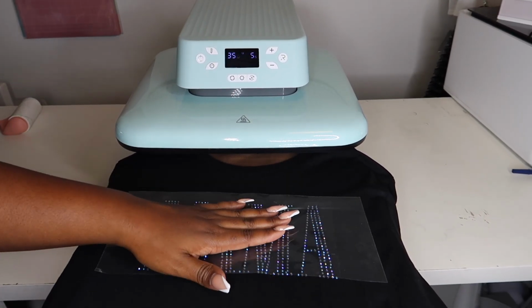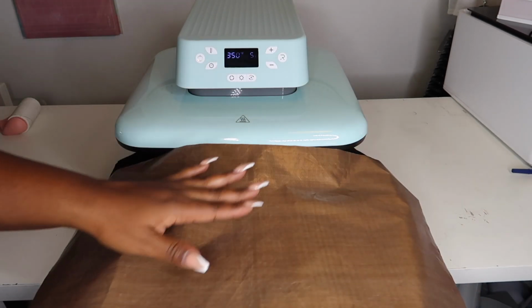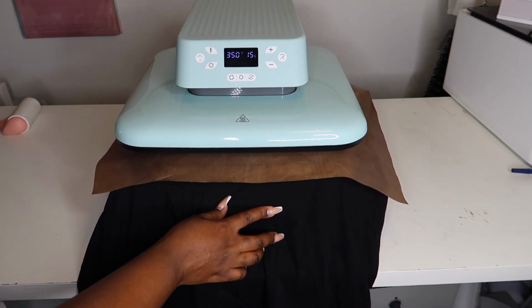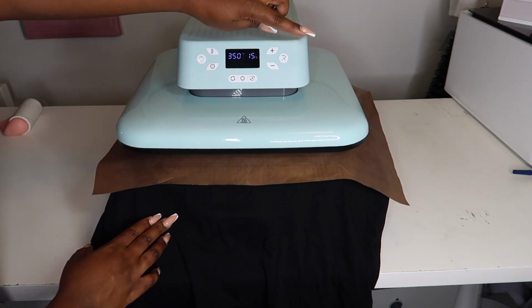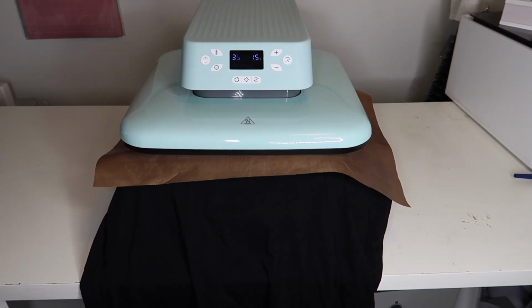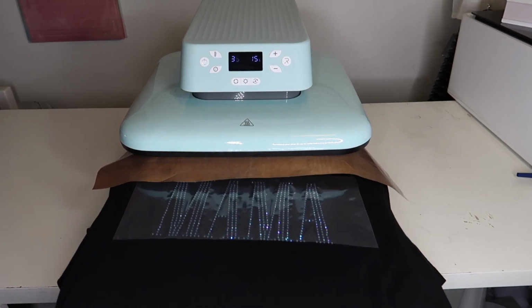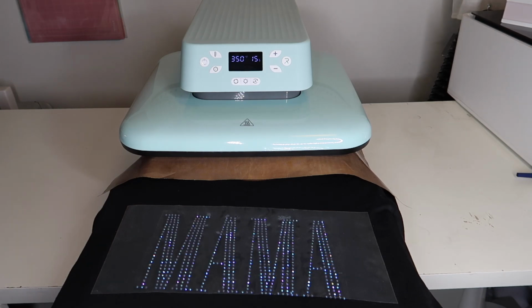Okay, so now we have the shirt on my heat press. I am going to go ahead and put this Teflon sheet over so it can get even hotter. It's going to be 350 degrees for 15 seconds. All right, that 15 seconds was quicker than a mug. Okay, so it's hot.